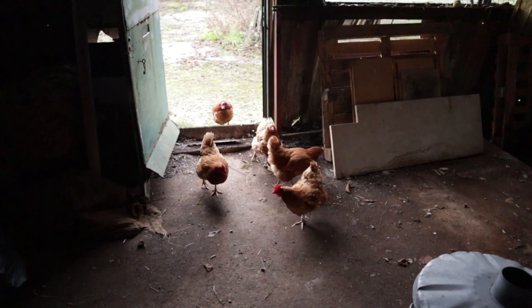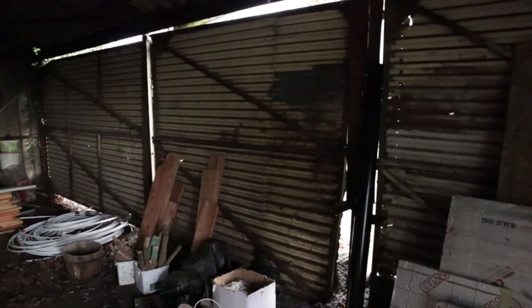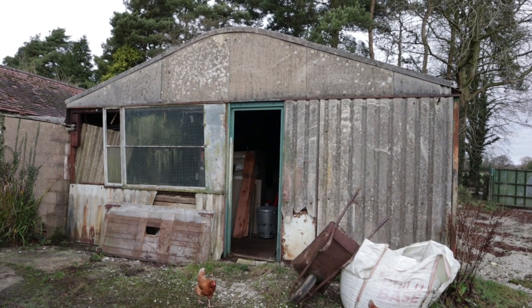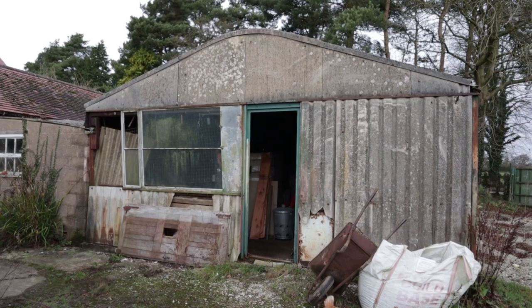These guys are going to assist me in the project today. Another job is trying to get rid of all of these boxes — a job lot of underfloor heating tiles that you use to redirect the pipework that goes underneath the floor. We never actually used them in the house renovation so they've been sat here for the best part of six years. These big doors do open, which will allow quite a lot of natural light, but right now this pile of gravel just happens to be in the way of them. Also from a security perspective I think we might have to solve the fact that there are a few massive holes at the end of this side of the building.